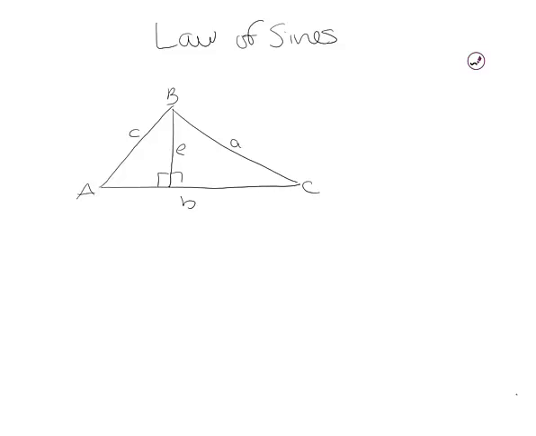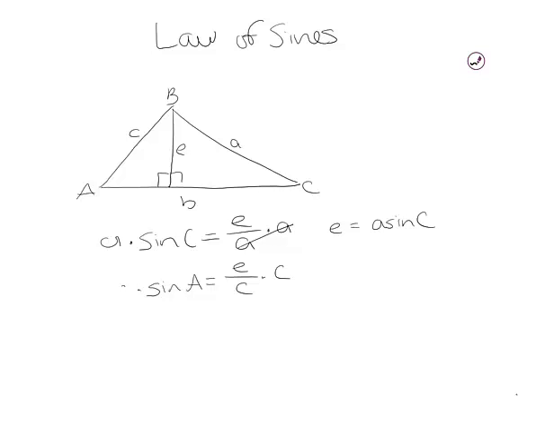Alright, so I'm going to look at the sine of C, which is equal to its opposite E divided by its hypotenuse, a. I'm also going to set up the same kind of equation for the sine of A. So sine of A is equal to its opposite E over hypotenuse c. Solving for E in both of these equations, multiply by a, those would cancel. So E in this case is equal to a sine of C. Multiply by c, those c's cancel, and E in this case would be equal to c sine of A.